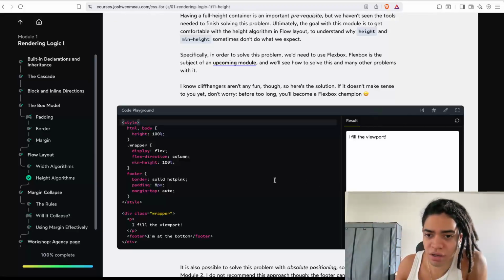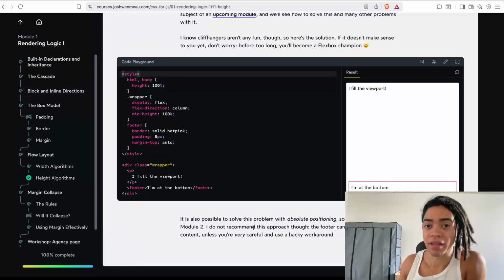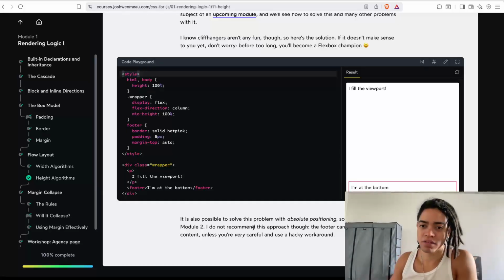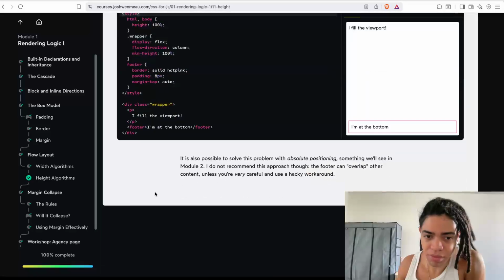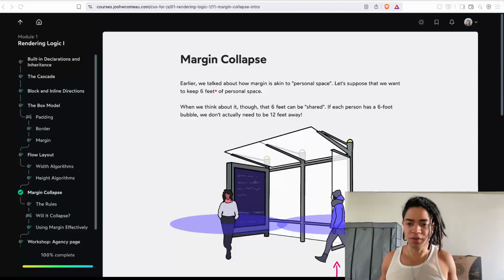This is not recommended, but again, this is also to show that this is possible in order to create this particular layout. And now finally to what we really care about in today's video, which is the margin collapse.